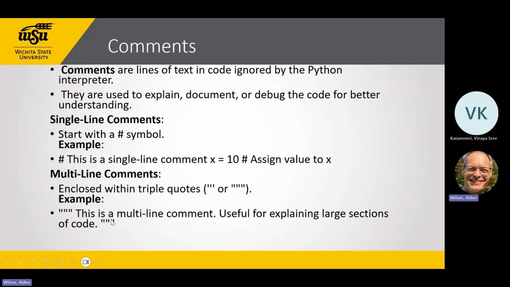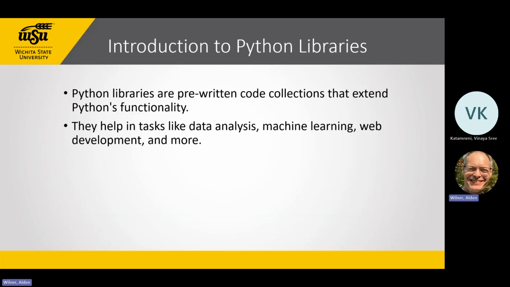And a multi-line comment is enclosed with triple quotes, triple single quotes or triple double quotes, also called a docstring, and is useful for explaining your code. It's useful for commenting when you've got large chunks of code, right? If you're in Jupyter Notebook and you start typing in comment symbols, the text that's inside the comment will change color. That's kind of useful. You can tell when you've commented out the code you were actually expecting to execute.